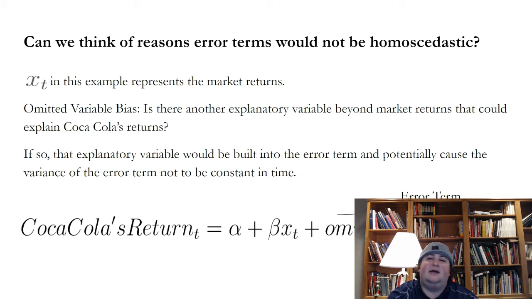And as you can see, these things might change over time. You could imagine that the variance of the legislation would change over time. Sometimes governments are very friendly to Coca-Cola, sometimes they're less friendly. The variance of that explanatory variable would not be constant in time. We can think even in our own lives, like sometimes New York State or New York City allowed Coca-Cola in the city, and sometimes they didn't. So the variance would change depending on the time.